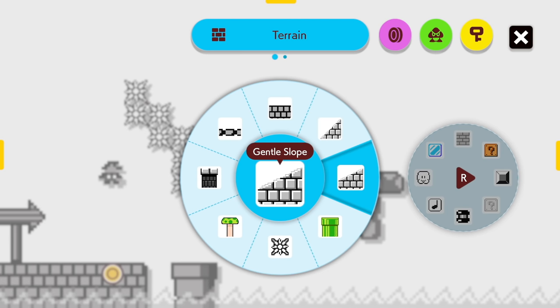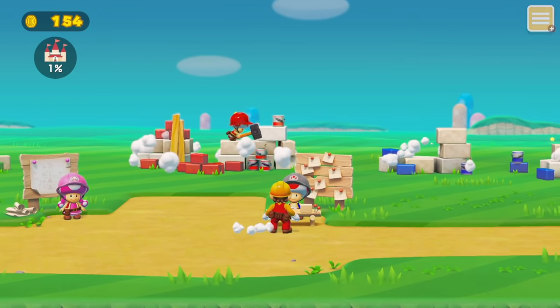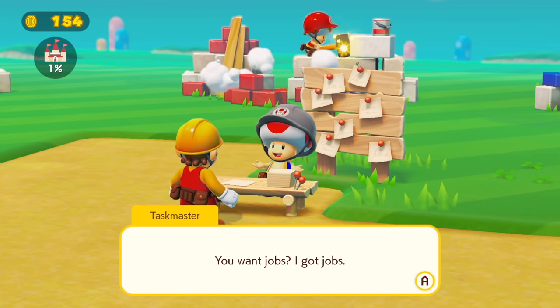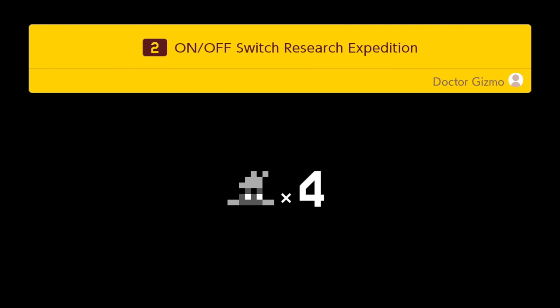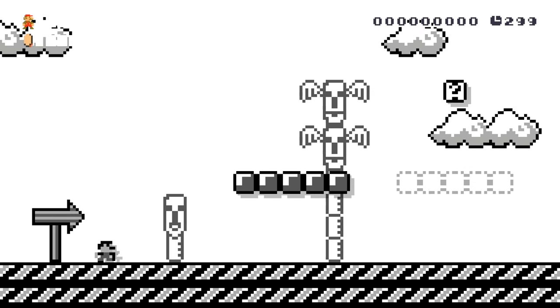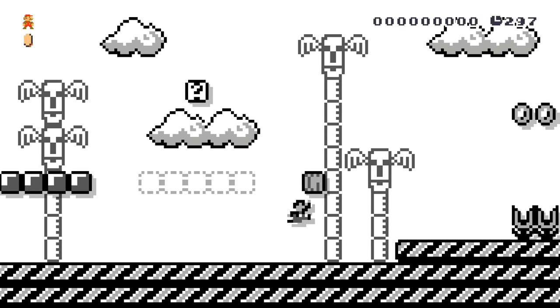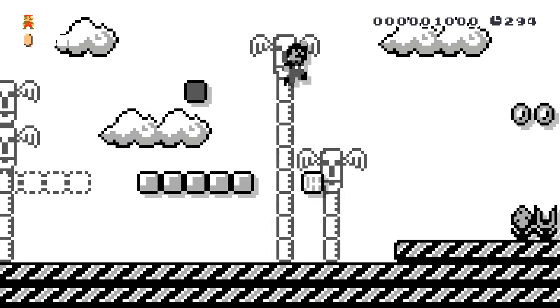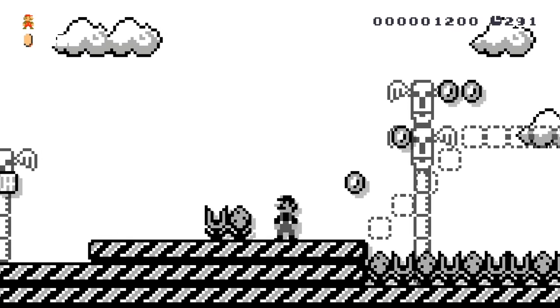Let's play some levels. So we're gonna try to look for some Mario Brothers 1 style levels in story mode so we can see the mod in action. All right, on off switch research expedition. That's quite a mouthful. Sweet, this looks so cool. I really wish Nintendo would have added more game styles, more themes. It would have been really cool.